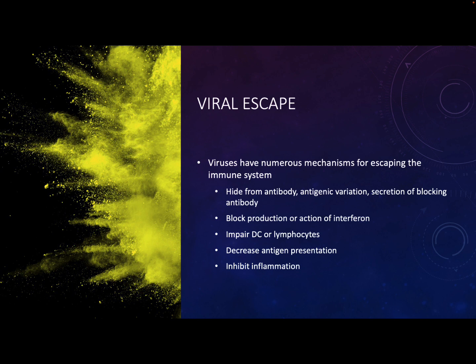Right? Because class 1 MHC is what our cells do. Hey, this is inside. And the immune system says, that's okay, oh, that's not okay. So they can turn it down. And they can inhibit inflammation. They actually sometimes secrete proteins that look a lot like cytokines that have anti-inflammatory properties. Again, my favorite is they turn down MHC.